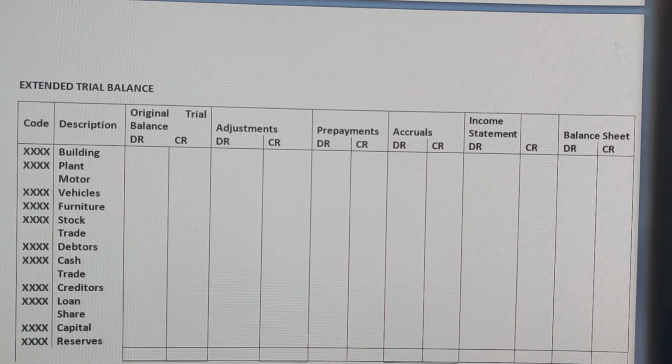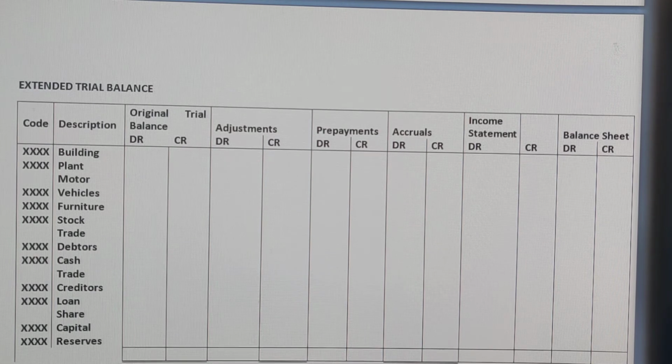What you have accrued for, expenditure that you have accrued for, that is the benefit, the goods and services that you have enjoyed the benefit of, you have received, but the suppliers have not billed you. You need to acknowledge your commitment to pay for those goods and services by doing your accrual. In other words, you will increase your expenditure for the period, for the expenditure that you have already reported on the original trial balance, with the value of your accrual. In other words, you debit that expenditure code to increase it and credit your liability, which is your accrued expenditure, which accountants call other creditors.